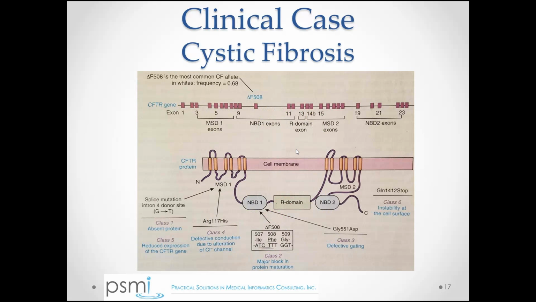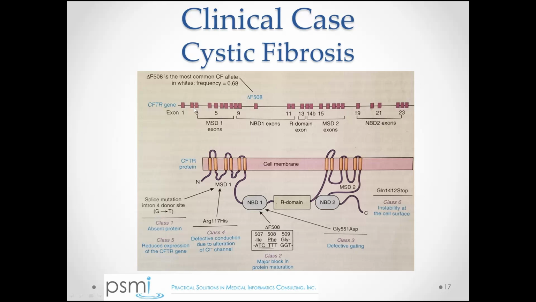And looking at this in another way, here's the CFTR gene. The most common mutation is a mutation where there's no phenylalanine. The phenylalanine at position 508 in the protein is missing. Here's the cell membrane, and we can see the protein, and it has these membrane spanning domains, and it has these other domains for achieving its function. And mutations anywhere along the chain can be responsible for different classes of mutations.